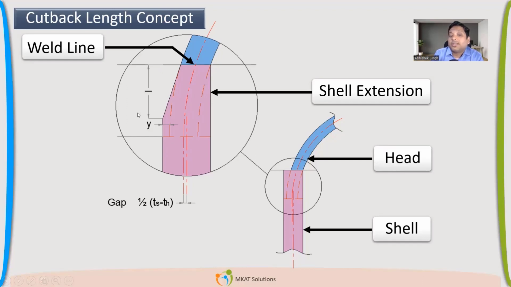Okay, so this is how your additions are connected with the shell. This calculation you have to do while preparing the drawing. You need to have this length extended, and make the shell with this extended length. Otherwise, your vessel will have to be shortened. If you forgot to add this length, the overall vessel length will get shortened, because for matching you have to cut back your addition. Is it clear to everyone? Is it making sense?